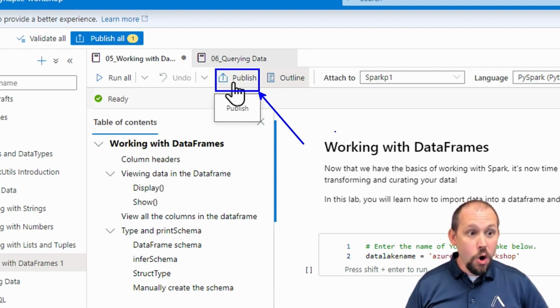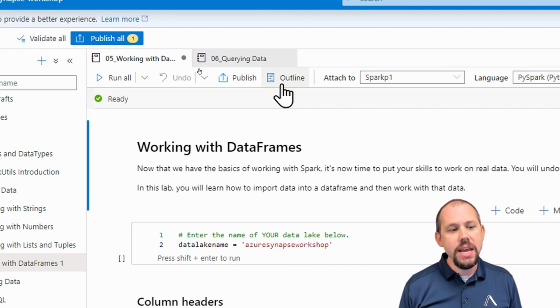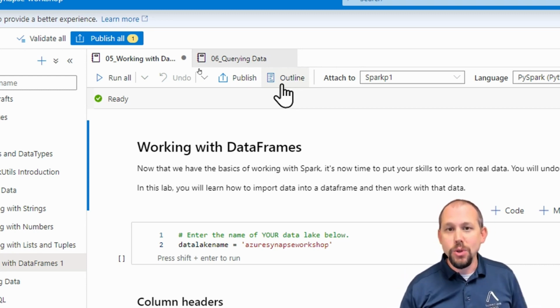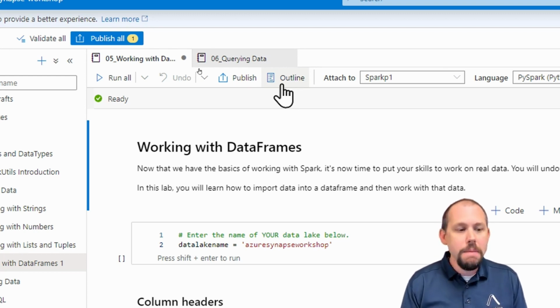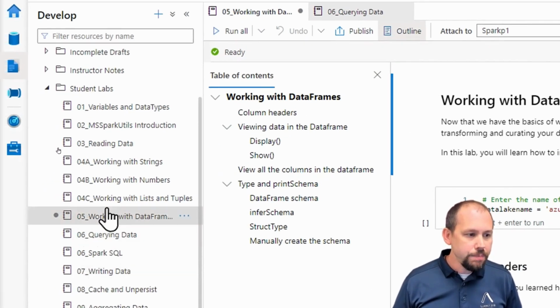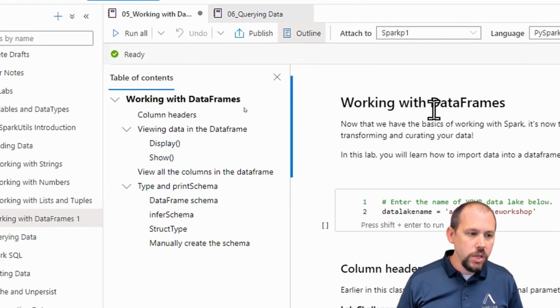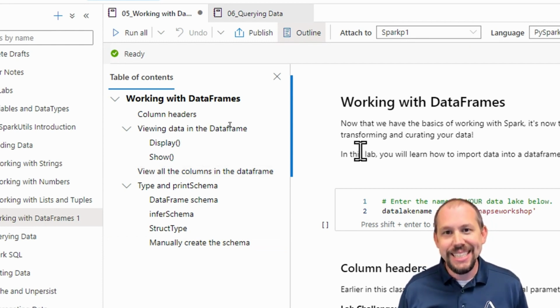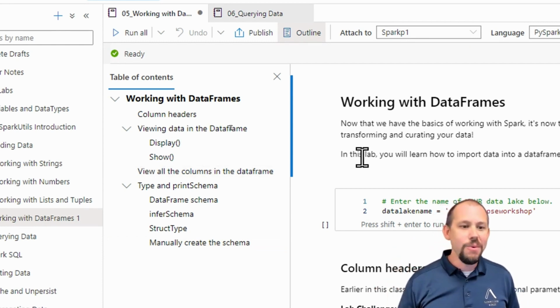The other thing I want to highlight, which I've already opened up here on the screen, is taking advantage of this outline capability. The outline just happens inherently and organically as a result of using the markdown cells that are available inside of your notebooks. But knowing that, you can really set this up to be a great navigational tool as it's meant to be. I've seen a lot of notebooks and a lot of people who aren't using these, which I think is not the best. A lot of my notebooks have lab challenges for the classes that we do, and then some tips and tricks and documentation. And so I put all of that in my outline so it's easy to find.